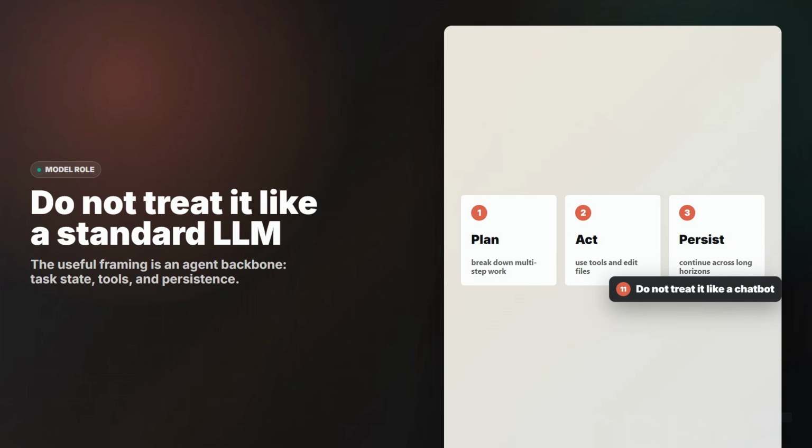The biggest mistake you can make with Qwen 3.7 Max is treating it like a standard LLM. Qwen 3.7 Max isn't designed to replace your everyday chatbot. It's an agent backbone. Think long-running automated tasks, code refactoring across hundreds of files, data pipeline orchestration, autonomous kernel optimization.